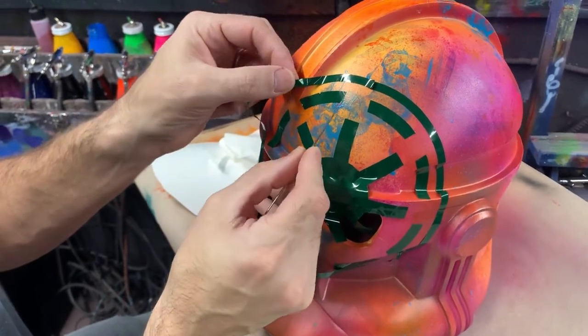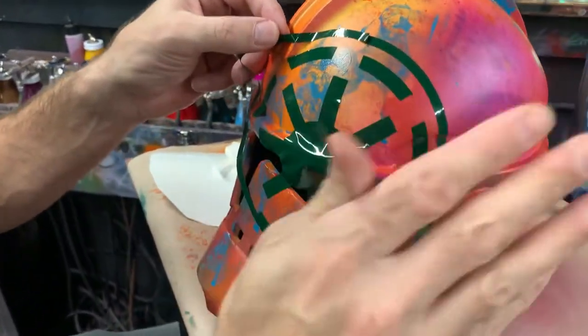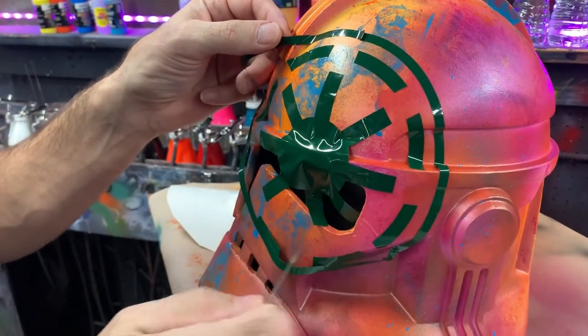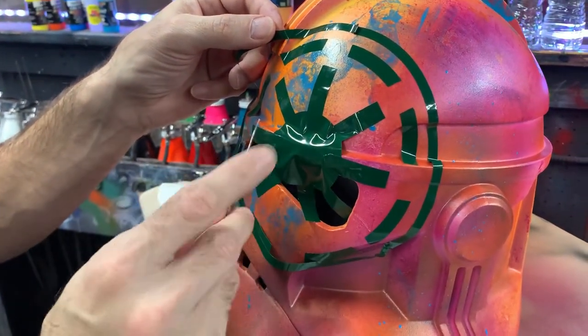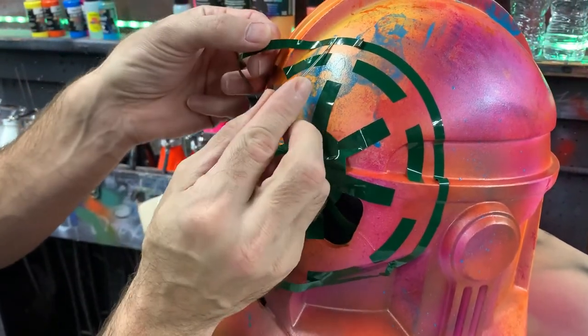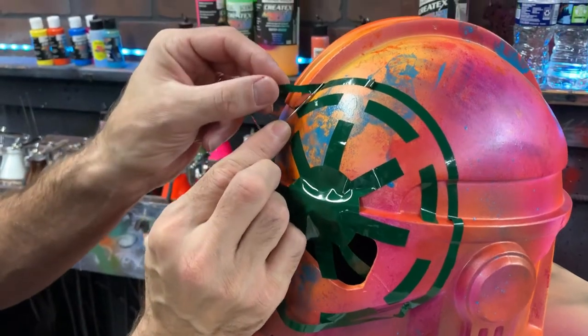All right, guys, so I got this final mask here, and you notice, obviously, since I'm not working with a perfect flat surface, I'm gonna have all these kinks in here. You're gonna see what I'm gonna use this stencil for, but once I peel that off, I still have to go back and take my time and reposition these things, make sure they're close.